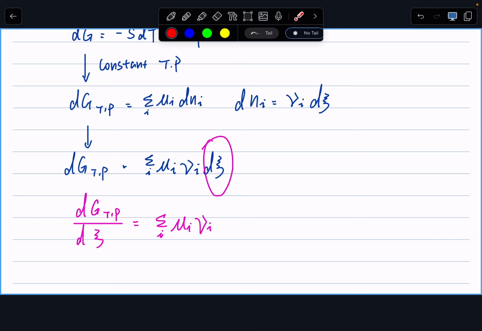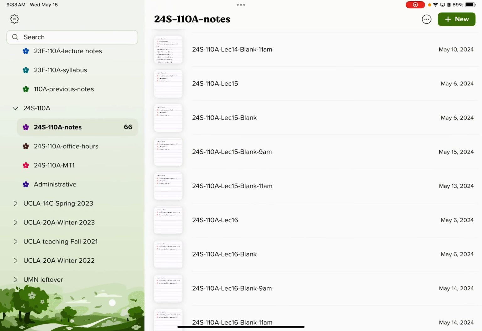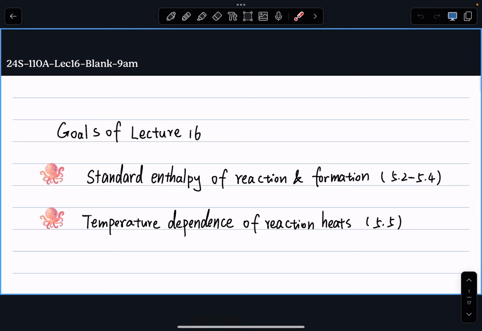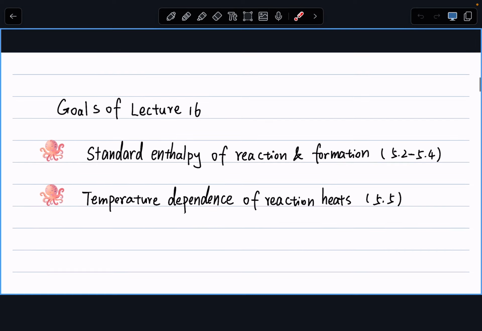Okay, so let's move on to have a prelude for our chapter 5. I know I'm behind, but it should be fine. So a preview for chapter 5. In this chapter, we're applying what we learned before. In our previous lectures, we went over calculation of different state functions. So in this entire chapter, we'll see how we use everything we learned before to calculate, say, standard enthalpy of the reaction, the conventional entropy of the reaction, and eventually end up with how to calculate standard Gibbs free energy of different reactions.